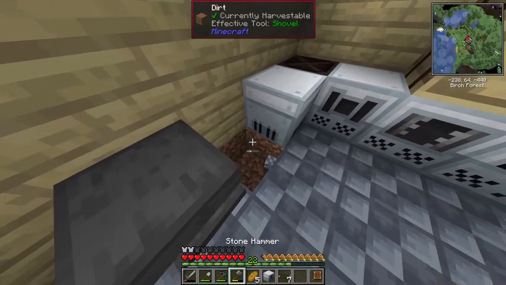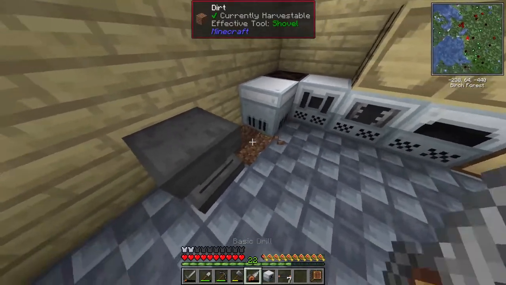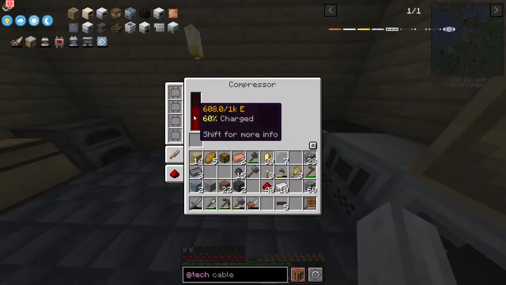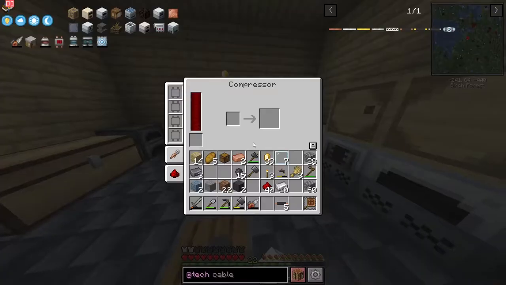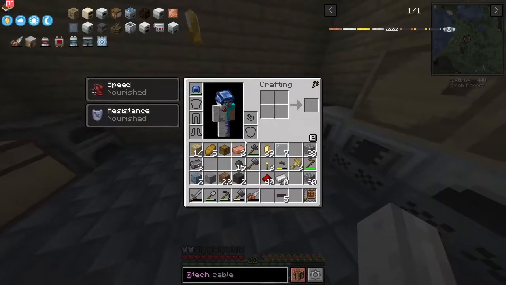Okay, let's dig under here. Where's my drill? The drill's pretty good because it works on dirt as well, where a pickaxe doesn't. Let's place the compressor there. It'll fill up. And there, yeah, I guess that's the thing. We have this bad boy now. Do I want to do much more this episode?